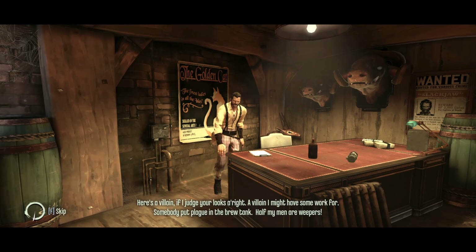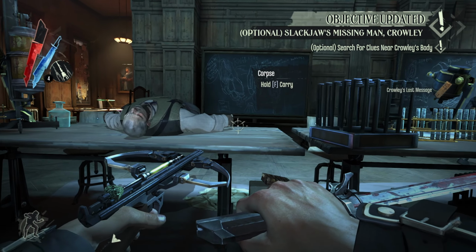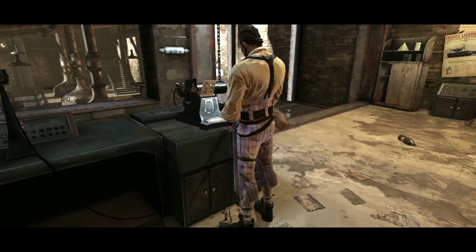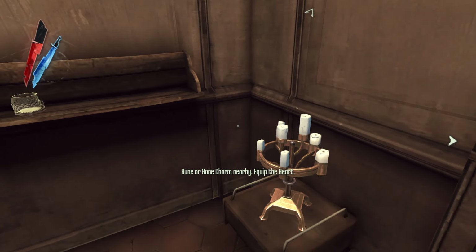Slackjaw asks Corvo to look for one of his missing men who went missing while investigating an enemy of Slackjaw, Galvani. So Corvo goes looking for the man, only to find out that he was murdered, of course, leaving only an audio log. Corvo brings the audio log back to where Slackjaw was, and he gives him a key leading to an abandoned hotel close to the Golden Cat. This unlocks another infiltration point for entering the area where the brothel is located.